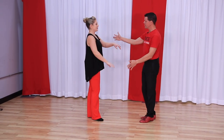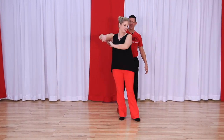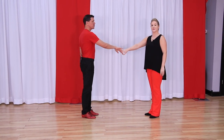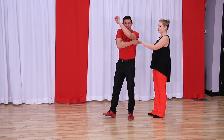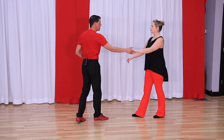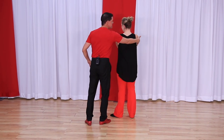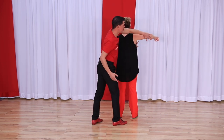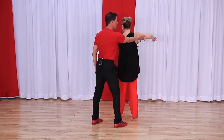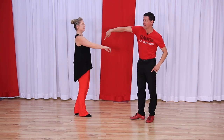Number two: we're going to do the inside turn from this hand. Here's what it looks like: one, two, three and four, five and six. The follower, once she knows this, can actually assist a little bit and basically put that hand to her own armpit — that's where I'm trying to get to. One, two — I'm keeping myself out of the way. Three, and — I'm going to go to the armpit. The same rule applies with my right hand as I go over her head: elbow up and creating that circle.